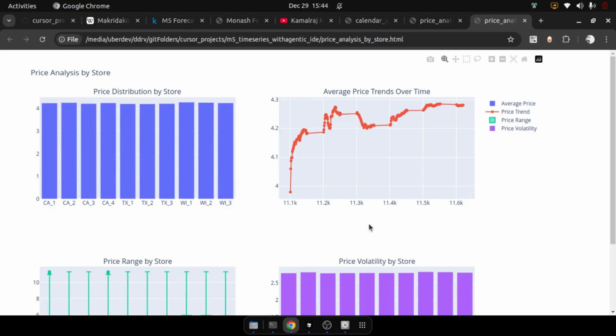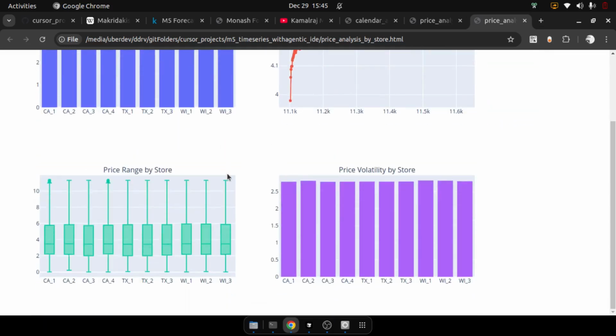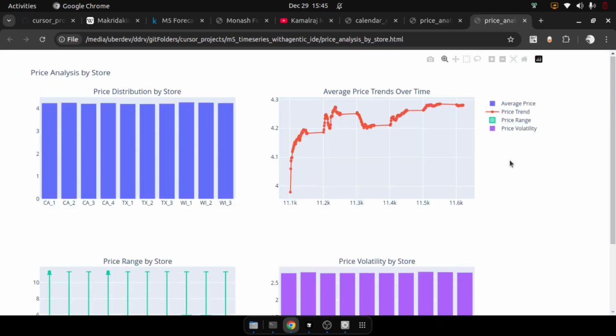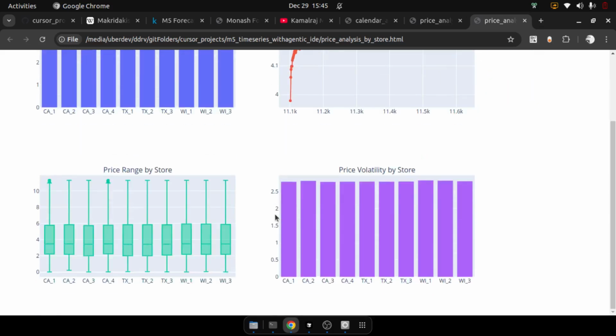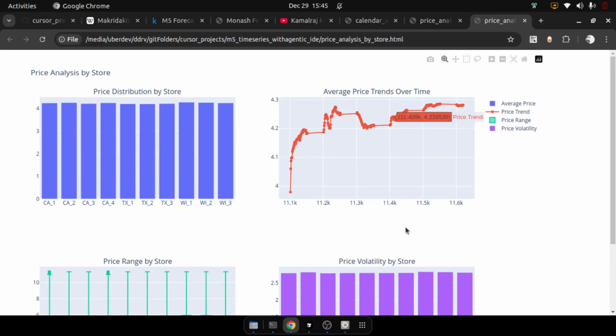So you can see the average price trends, and we can see the price distribution. So distribution doesn't look very useful, and the price range is also not that helpful. So you can see that it is giving me a box chart, but most of the distribution is almost similar to all the stores. So it's not much different. I'm not able to gain any kind of insights, except that price has been increasing. The average price trends over the time. Apart from that, I am not able to get much of an information from this analysis. Well, let us go back.